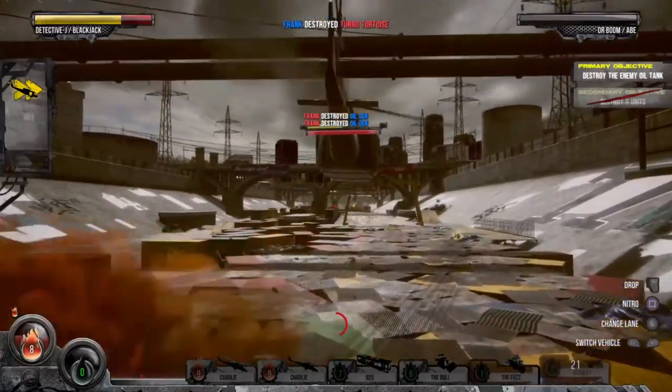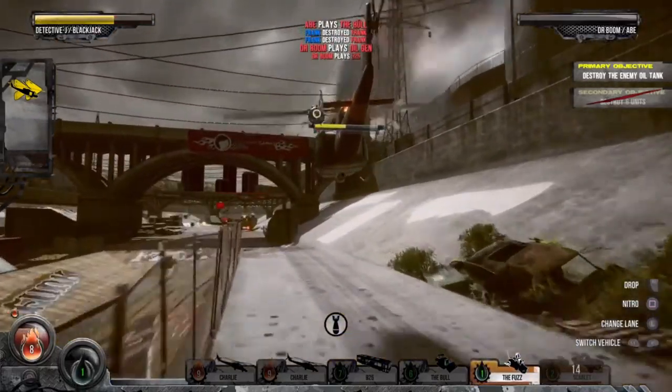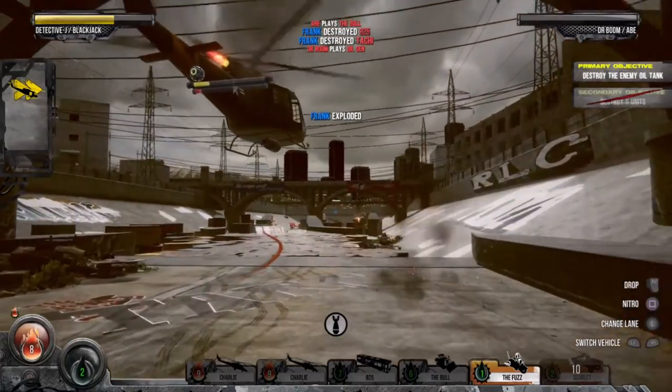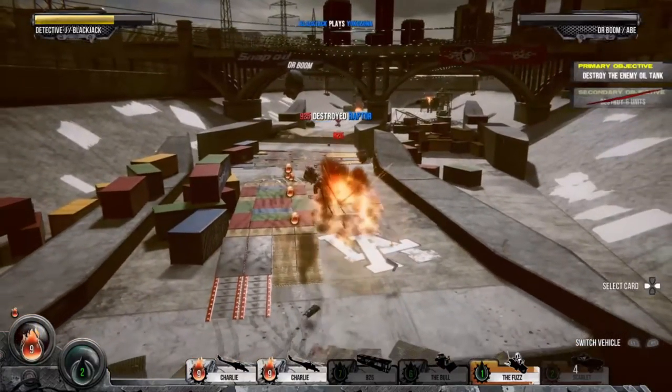Oh, God. Boost! You're losing health at a rapid rate. You need to make it. I need you to make it. Lane shift. Just to throw him off. Oh, God, he's not going to make it. God, why didn't I bomb him? Boost! Oh God, stay away from me!